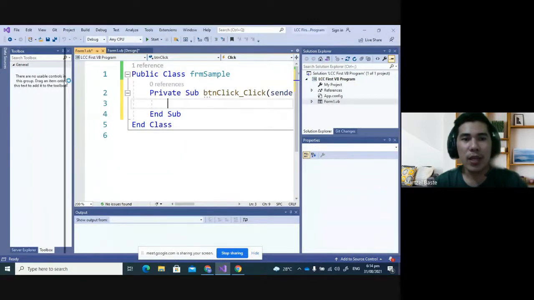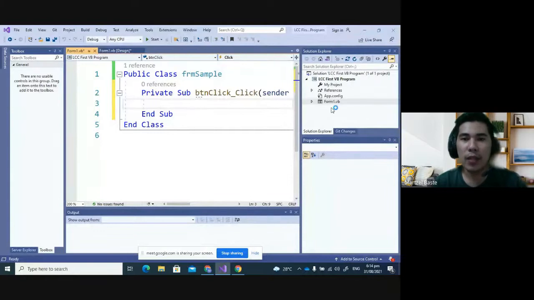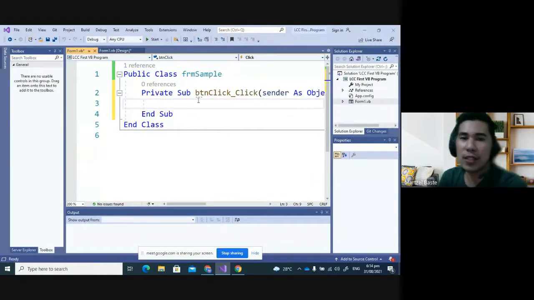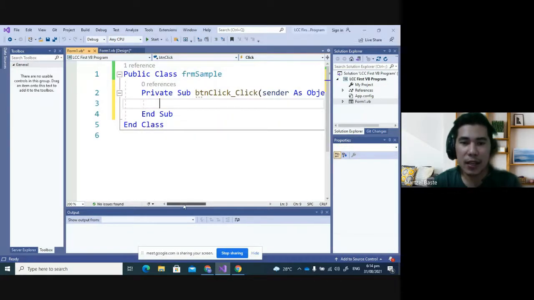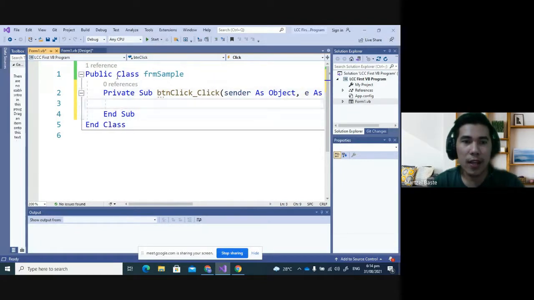So every time we want the event for this particular control, we have to go to the code window. The code window is going to appear every time you click a certain component or a certain control here. So just click this one and you will see your code here.